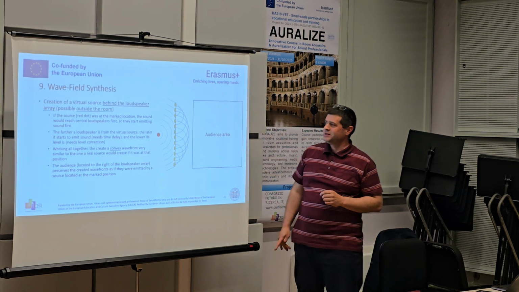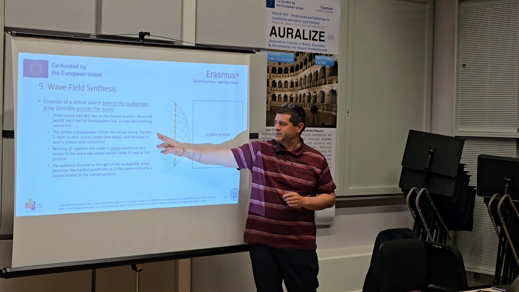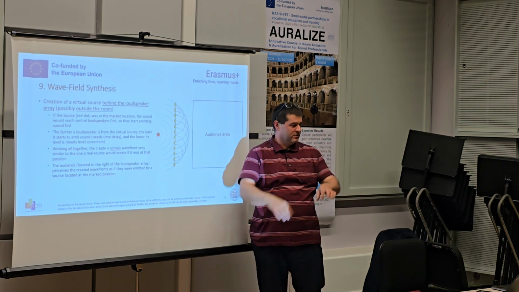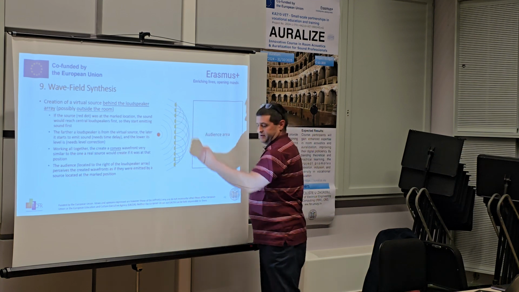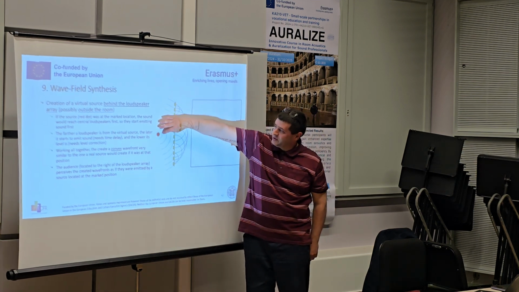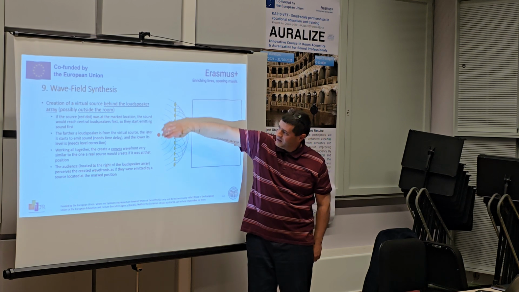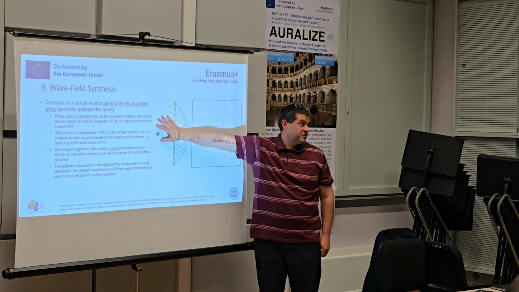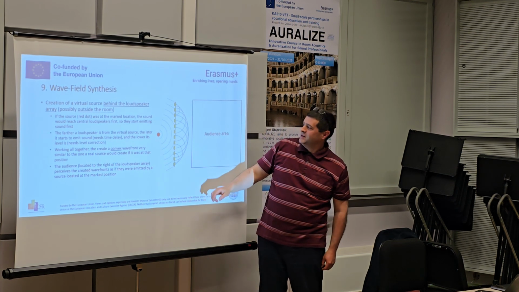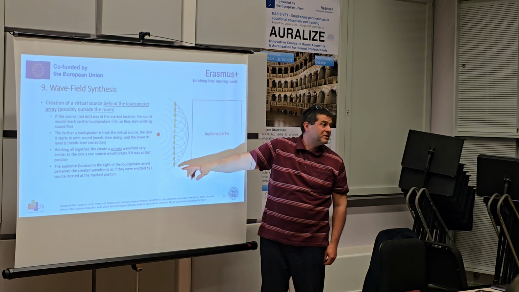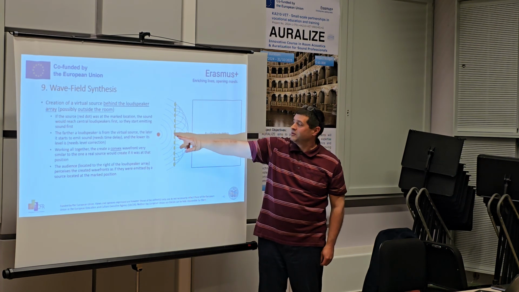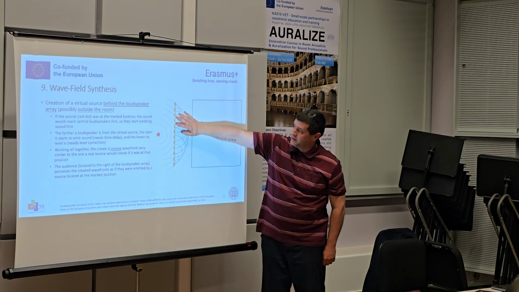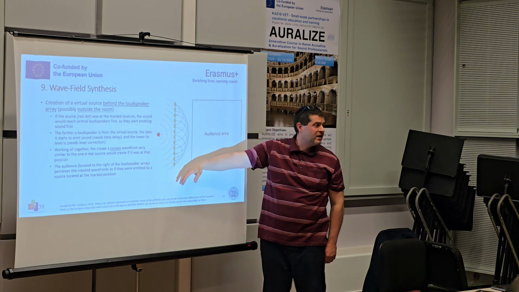So, to show you how this works, if the source you want is actually behind the loudspeakers, so it could be somewhere behind me, loudspeakers are here. So you see, we have a source that is supposed to emit sound in some sort of spherical fashion, and this doesn't exist, by the way. We want an impression of that. So we want to recreate that behavior using these loudspeakers. So we say, this sound arrives here first, so they start emitting first, then these guys, then the guys on the outside.